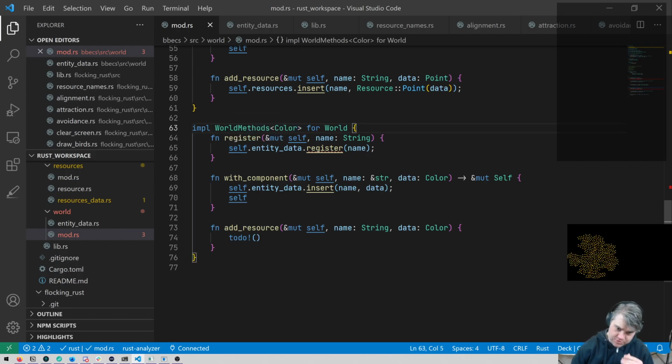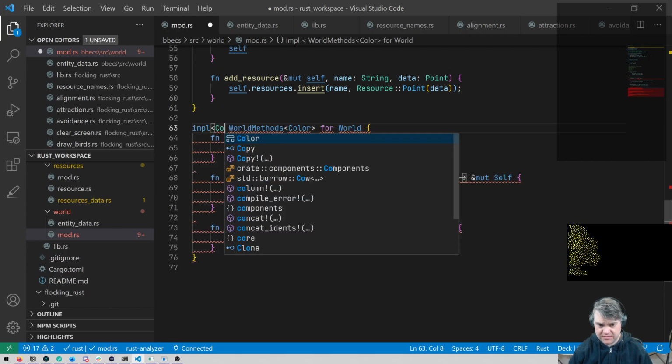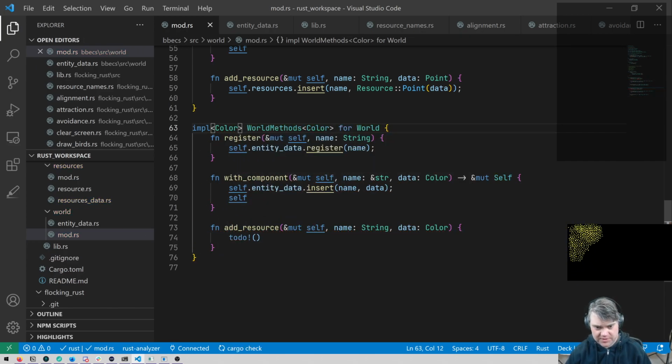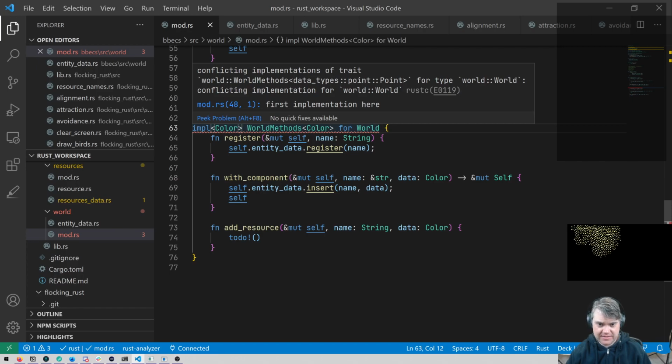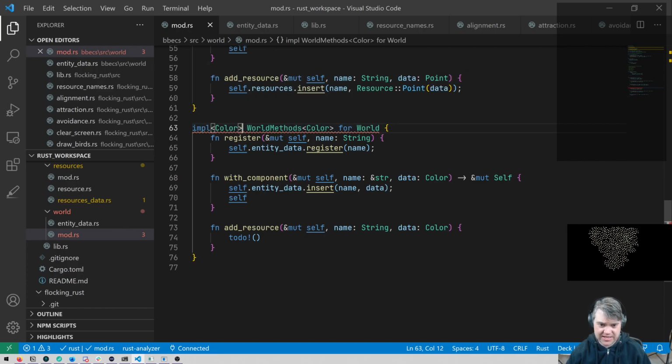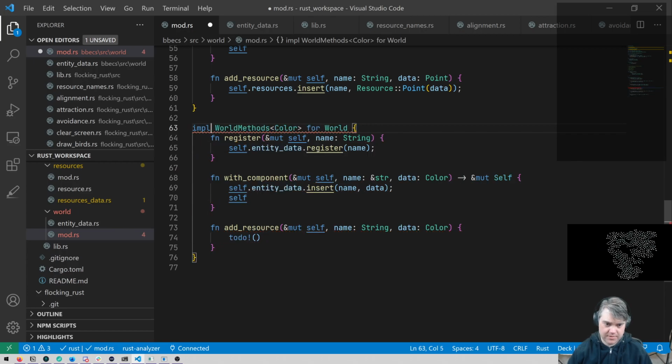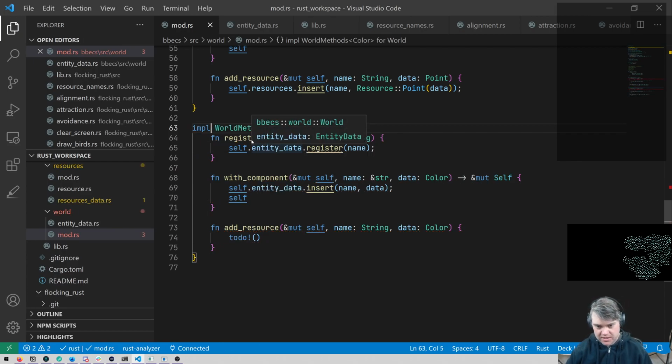I can do an impl color here. I don't know, because they're not the same. Conflicted implementations. Yeah, okay. That's not the same.